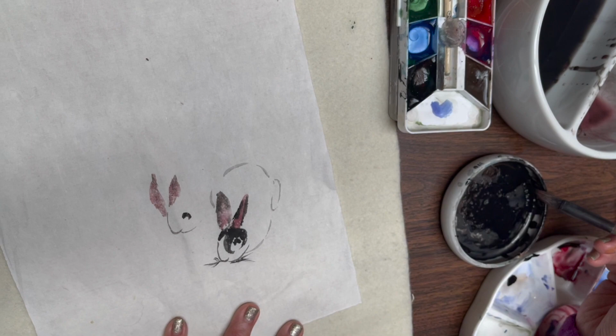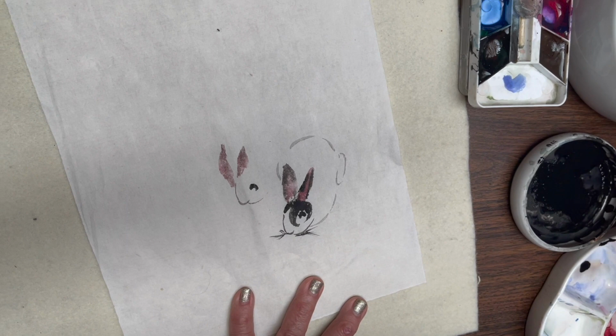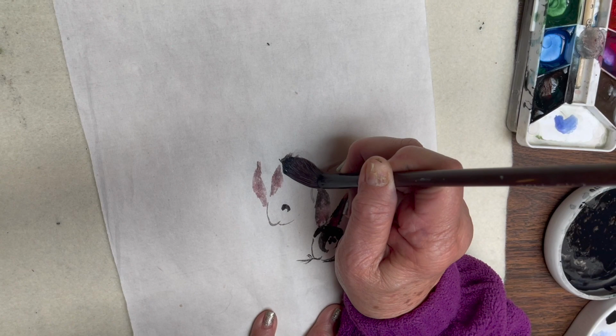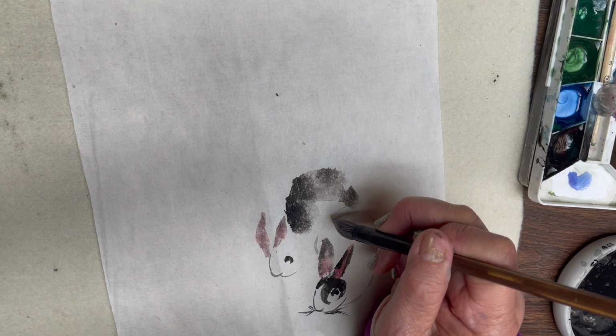Going to do them. Ink for the body. So completely wash my flow brush. Maybe I'll change to another flow brush, just to make sure I don't have any red on there. And then tip with ink and soften it up. Back leg.